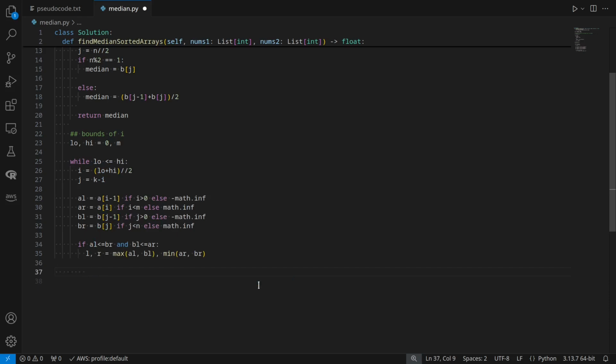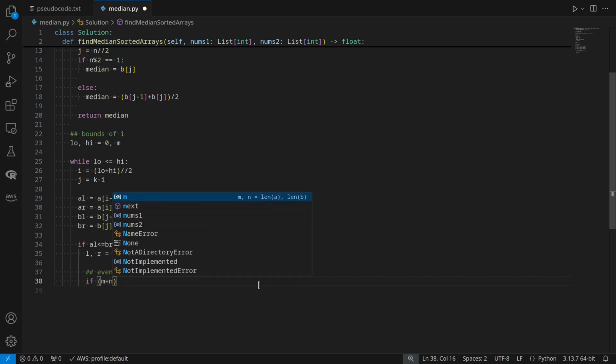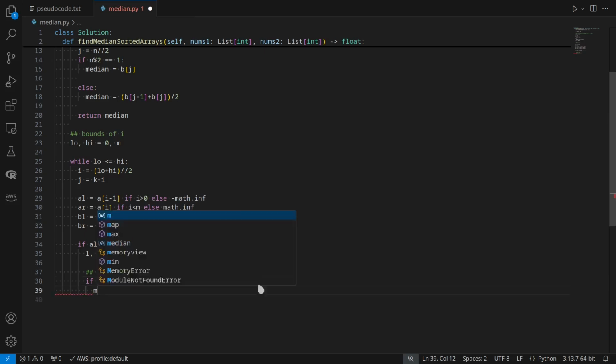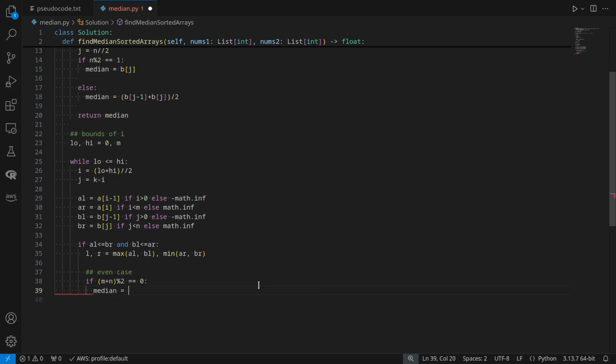Now you've got the odd case, or rather the even case. Let's start with the even case. If m plus n, the total length of the array, is even, it means the median equals L plus R by 2.